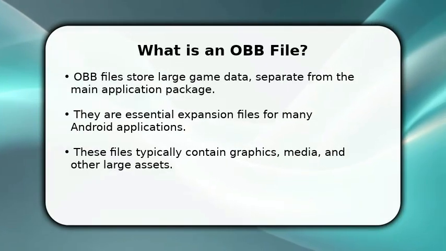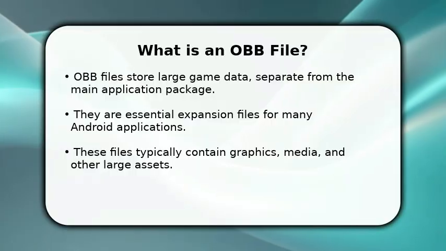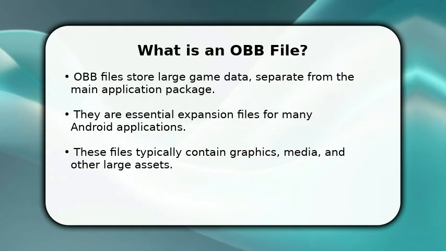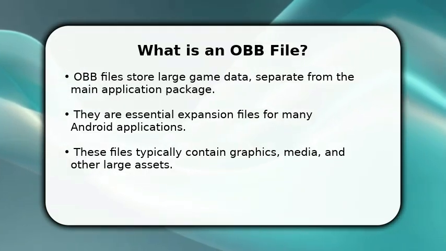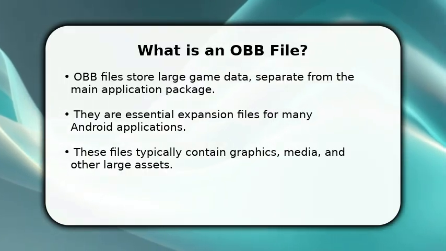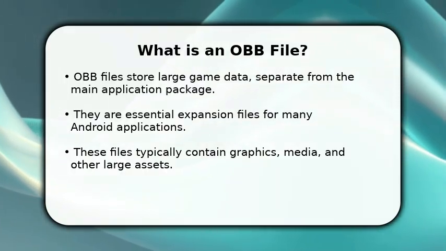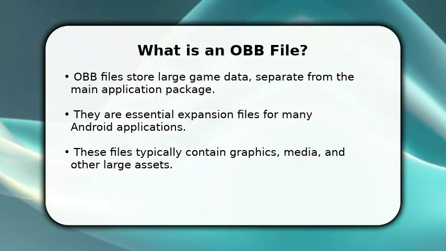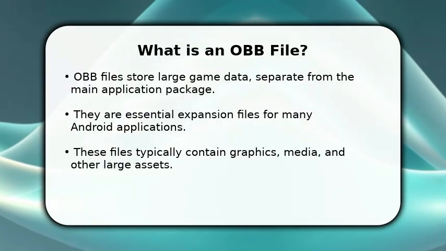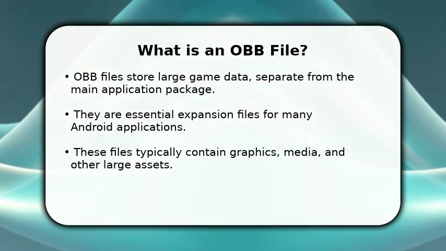In this video, I will explain how to use OBB files. OBB files, or opaque binary blob files, are essential expansion files for many Android applications, especially games. They store large data like graphics and media, which helps keep the main app package smaller. Understanding OBB files is crucial for ensuring your apps function correctly on your device.